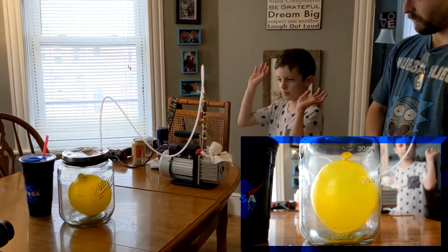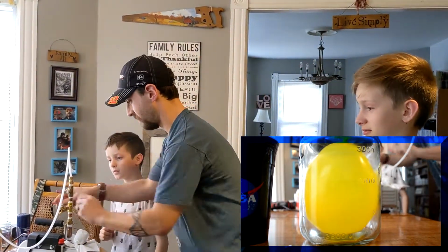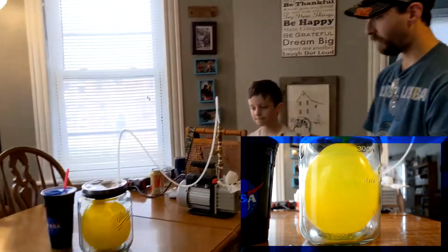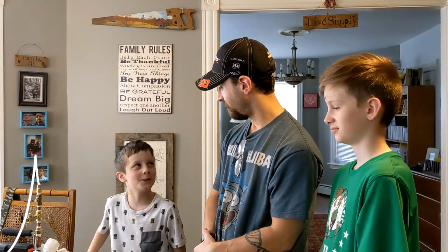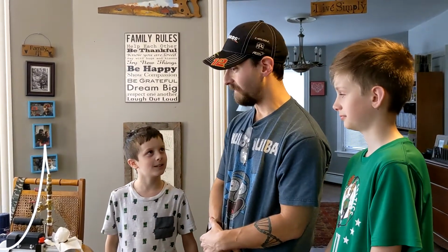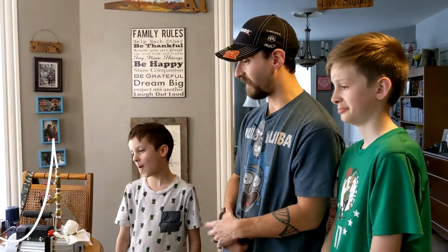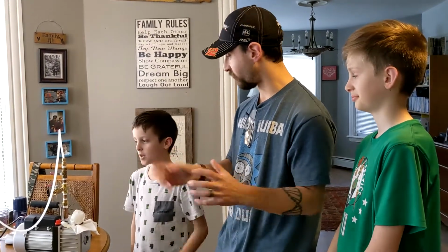Now what's happening to the balloon? It's getting bigger. Good. Expanding. Now, why do you think it expanded? Because the pressure going into it is like you in space without a helmet. Right. The pressure on the outside of the balloon is now a lot less than the pressure on the inside of the balloon. Now, what happens if that pressure comes back?